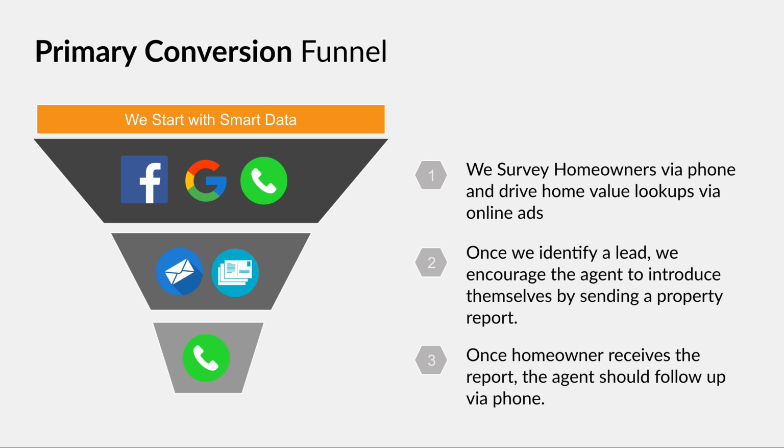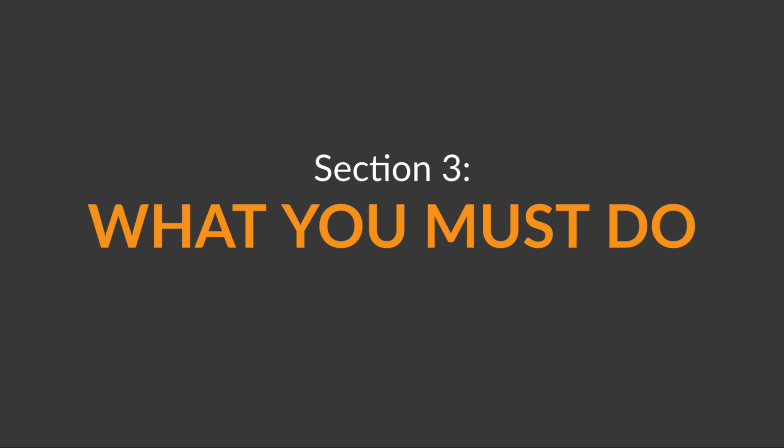Of course, you're not limited with our tool set. You can do other things. You can include things that you might have as assets that you might want to mail to these homeowners. You might want to include them in a direct mail program if they're a lookup lead or if they're a verified lead. So you can always enhance this, but this is the minimal amount of work that you should be doing, this primary conversion funnel, in order to be successful, making sure that you're following up with leads, sending them property reports, and then following up with the phone calls.